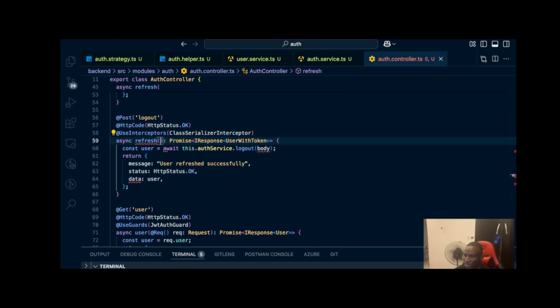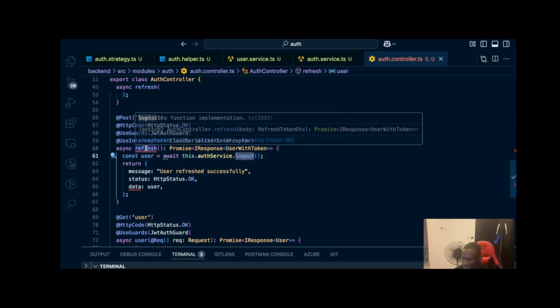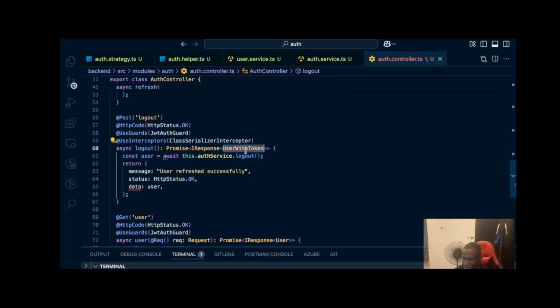You must have been authenticated for you to say, oh, I want to log out. And we're going to use the guard that we created. So this will be logout. It's not taking anything, and this returns a boolean.